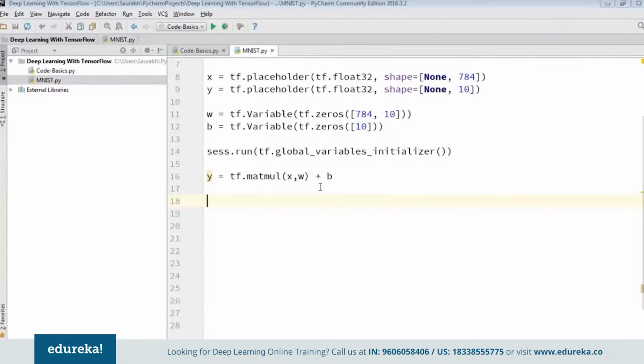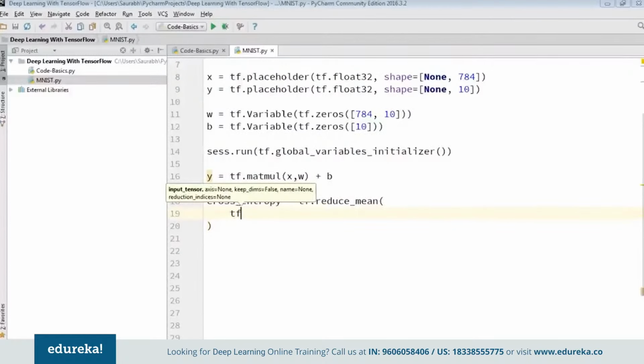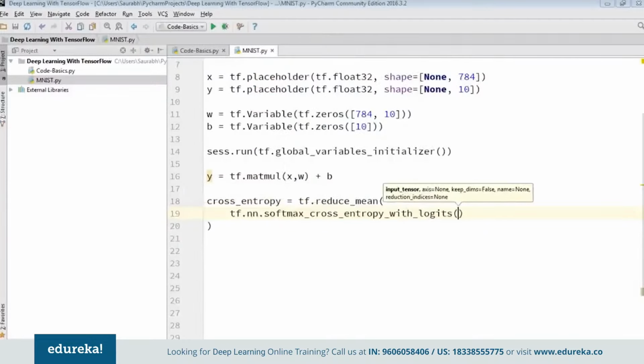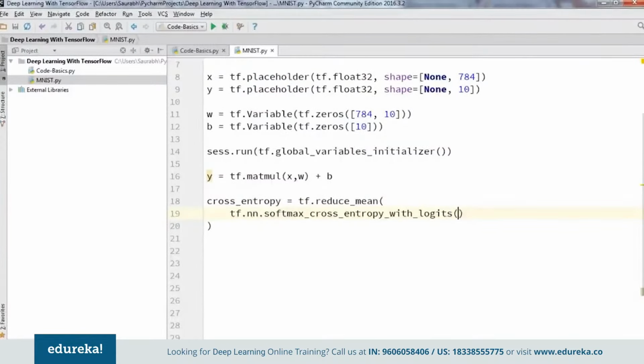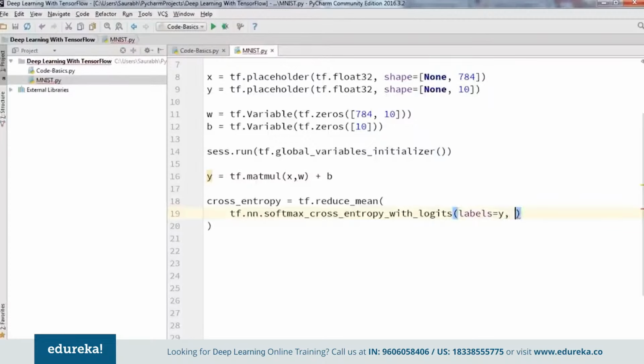So here the loss will be the difference between the target output and the actual output. So for that, I'm just going to type in here a variable name. I'm going to name it cross_entropy, equals tf.reduce_mean, and then on the next line, tf.nn.softmax_cross_entropy_with_logits. And now over here I'm going to type in first our target output, labels equals y_, comma our actual output, so it'll be logits equals y.